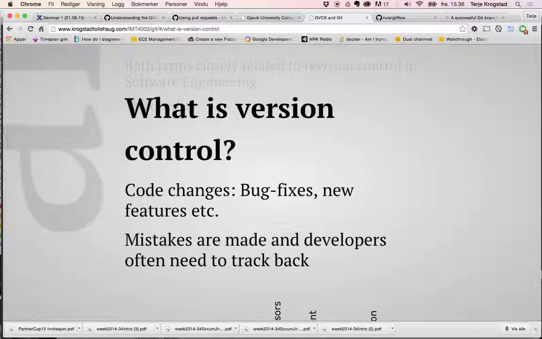What is version control? Code changes, bug fixes, new features, new implementations, new versions, etc. And mistakes are made and developers often need to track back.